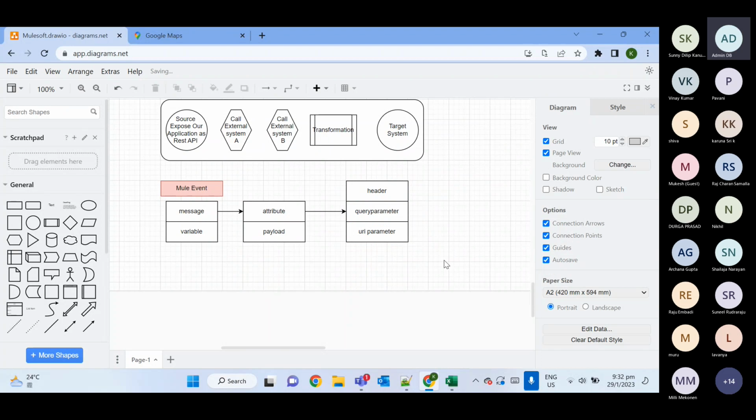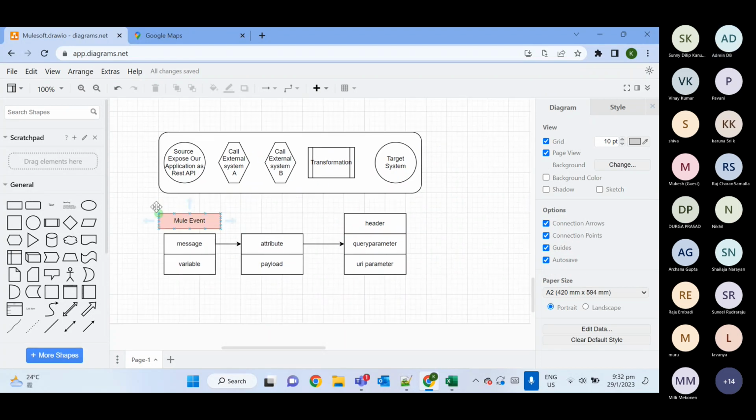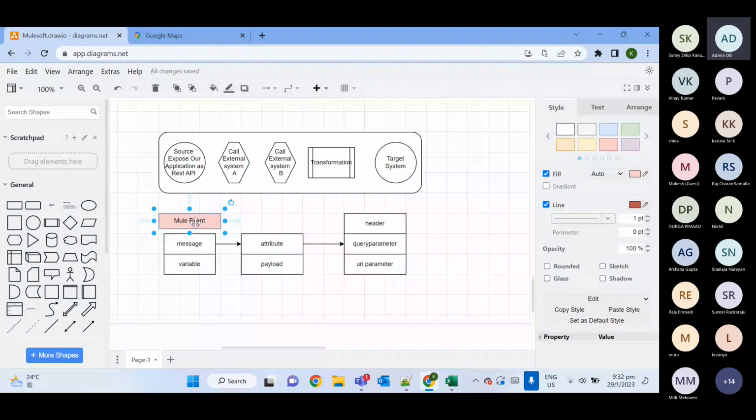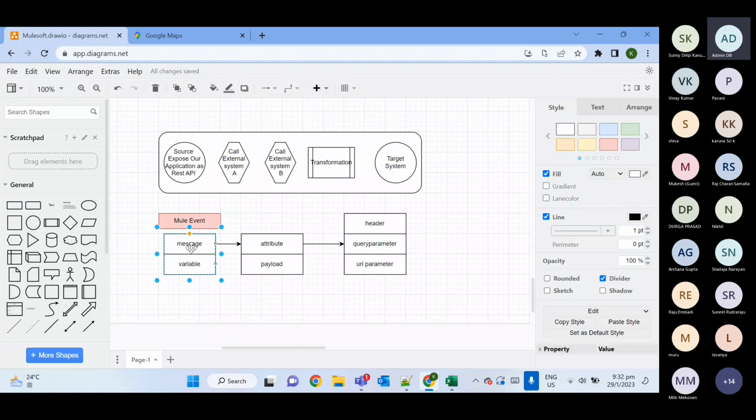So whenever we create any Mule application, whenever a request comes, automatically this Mule event will be created, where the Mule event has two parts, message and variable. The message has again two parts, attribute and payload. And inside attribute, we have three components: header, query parameter, and URI parameter.